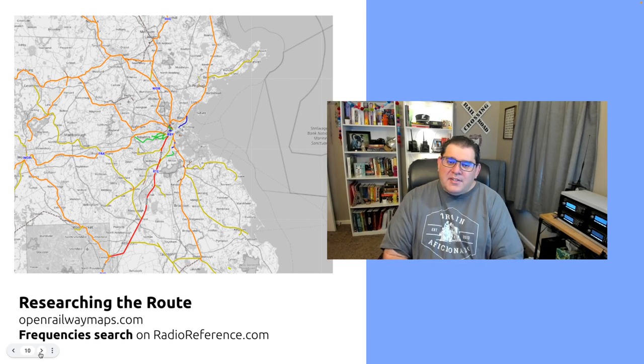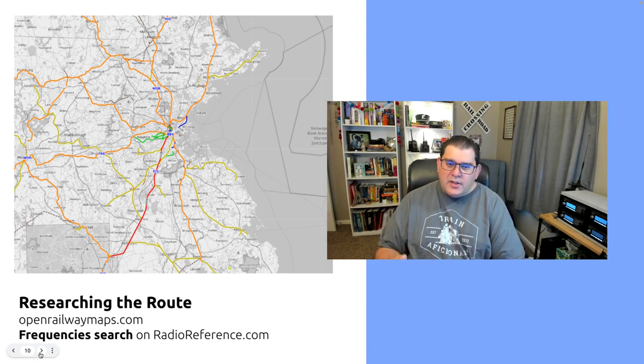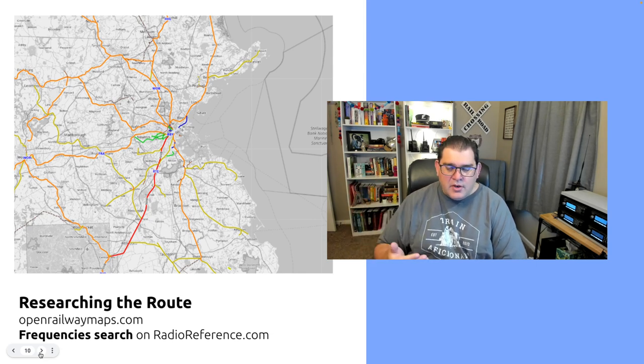So, typically what I recommend when you're traveling by train and using a scanner is to do some research on the route that you're on. Why do you want to do that? Well, if you're trying to program your scanner for the trip, a lot of times passenger trains are not operating on roads they own. Like I said earlier, they may be a guest on somebody else's railroad. Take, for instance, the Cardinal service that runs from Chicago to New York, just traveling through the Cincinnati area. They're a guest on CSX's many different lines.